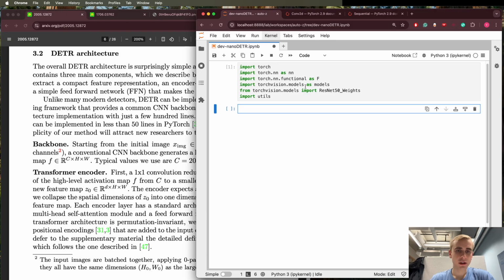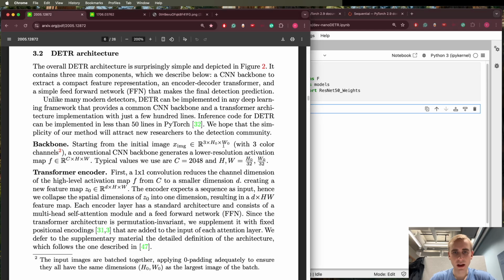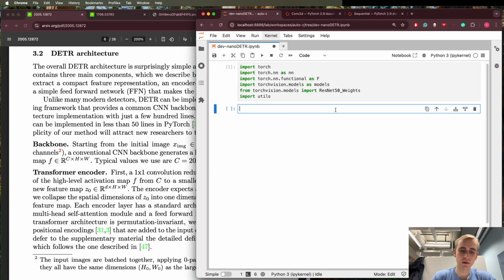So for our image, we can just create some default values here. They have a height and then a width. Let's just initialize the height and width to some typical values, something like this. And we also want the image to be a tensor.